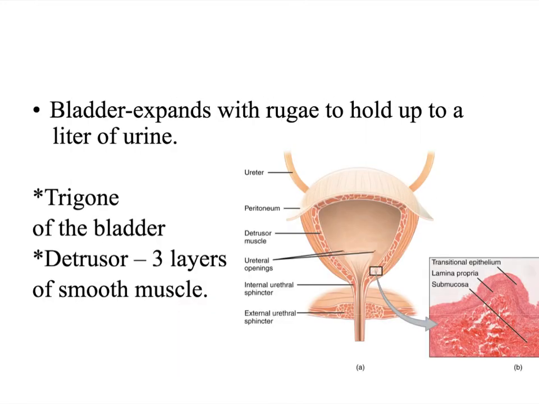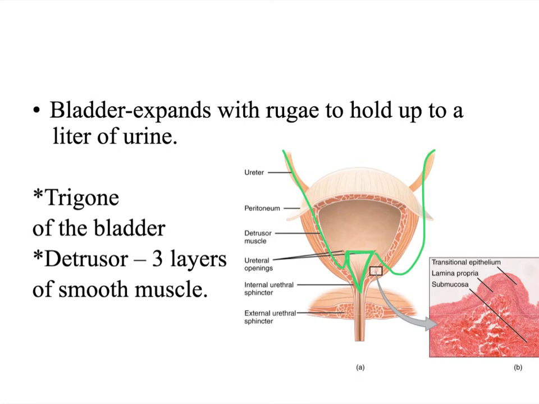The bladder itself, just like the stomach, has the grooves and ridges known as ruga, and that allows the stretchability, expansibility, and the normal bladder can stretch to hold about 1 liter of urine. The trigone of the bladder is a triangle that's formed by the entrance of the ureters. They wrap around the back, and they enter right there, and then the urethra. So you've got this triangular area that is known as the trigone of the bladder.